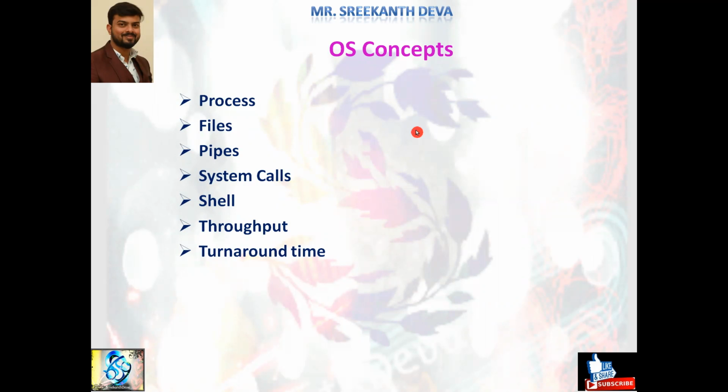What is a process? A process is basically a program in execution. Suppose in future we write some set of programs. A program yet to be executed is just a program; when it is in execution, that is called a process. Whatever program we wrote that is going to be executed becomes a process.